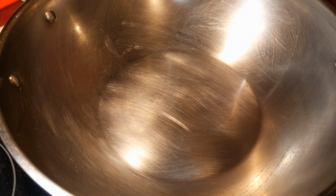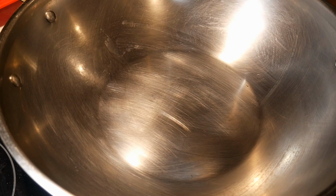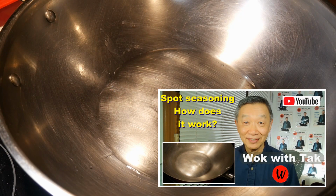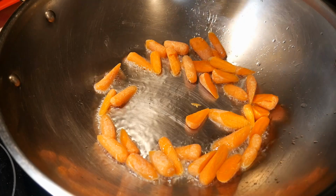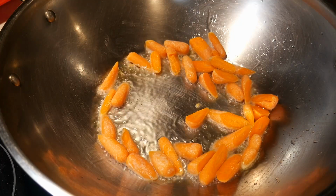To cook this vegetable medley, I switch back to my Cuisinart 14-inch stainless steel wok. I'm going to start cooking this dish with about 2 tablespoons of canola oil. I then use my spot seasoning method to create a non-stick cooked surface. I'm going to first start by sauteing some baby carrot, which has been cut in half to make them easier to fry. And then I add 2 cups of eggplant.